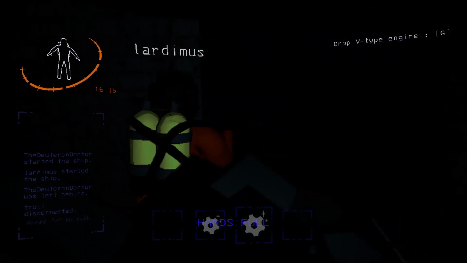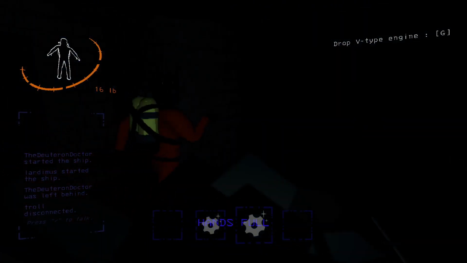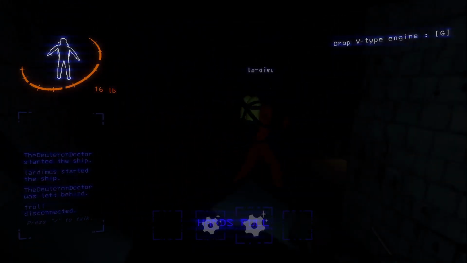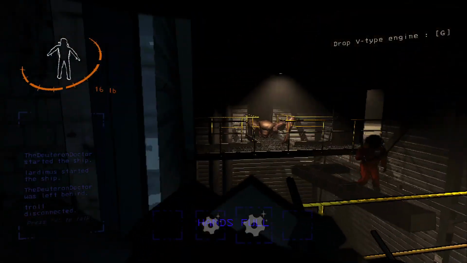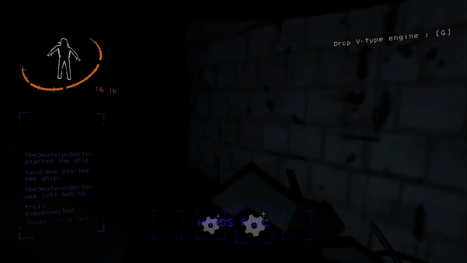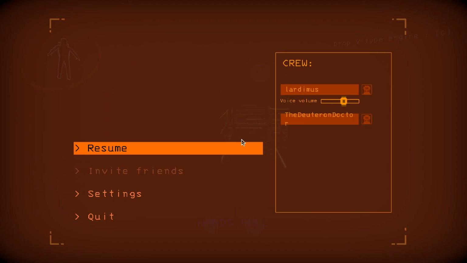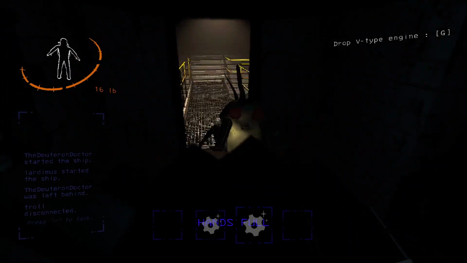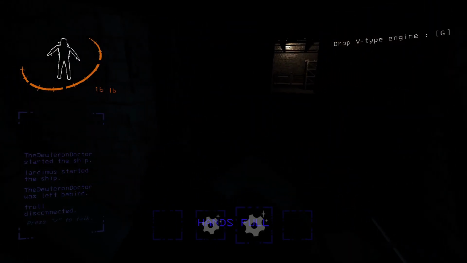We gotta make our way back here. We have to. This is not the right way. Nope, I'm good, bro. Oh god. You're dead? I can't do this. I'm sorry. I literally cannot do this. I'm too scared. I'm way too scared. I can't do this.